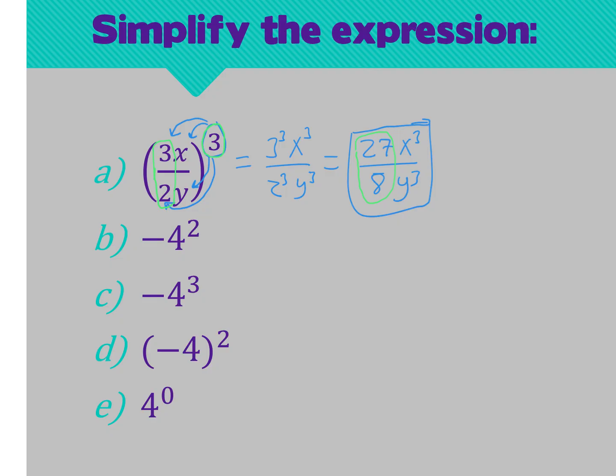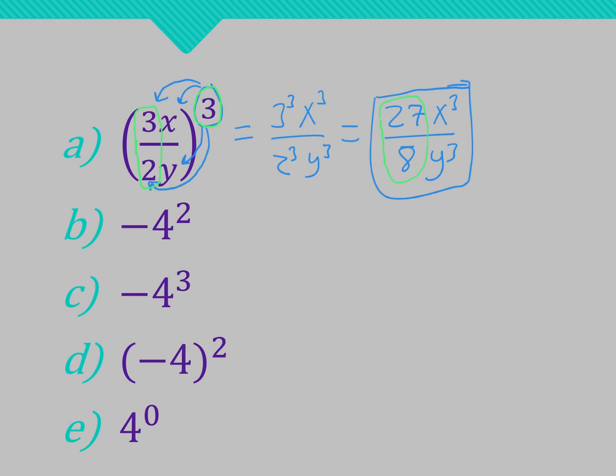All right, some other special cases. Look at examples B and D. Right, so examples B and D have a big difference. It might look really small, but the biggest difference is the parentheses or lack thereof. If you look at example B, think about what your base is. Your base in this case is just this 4. I cannot assume that this negative is attached to that 4. Again, if that confuses you, think of this like -1 times 4 to the second power. And then 4 to the second power is 16, so this is -1 times 16, so -16.